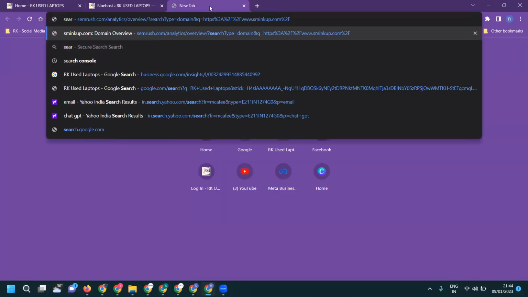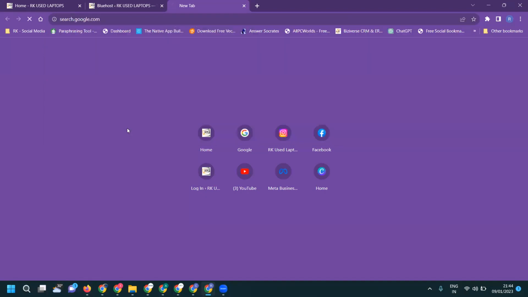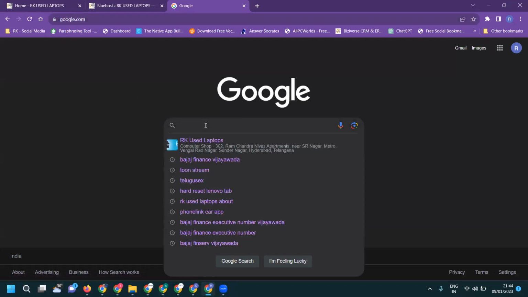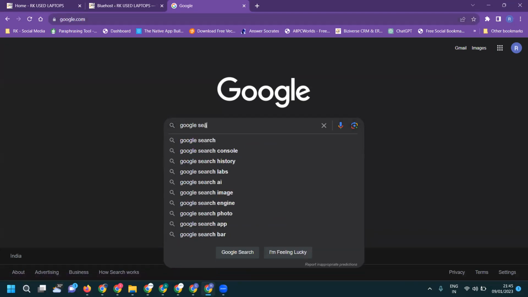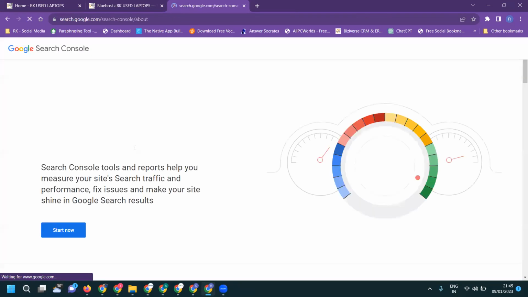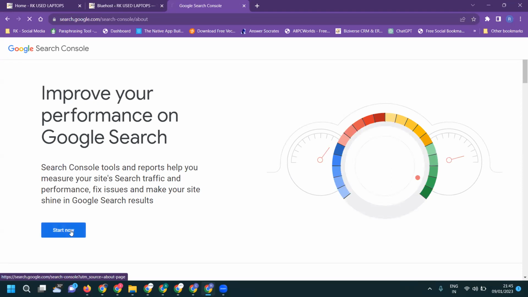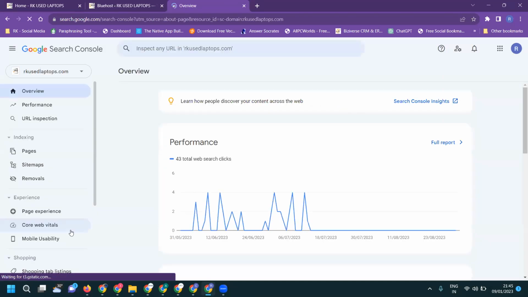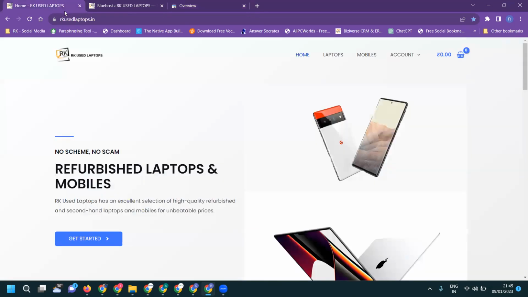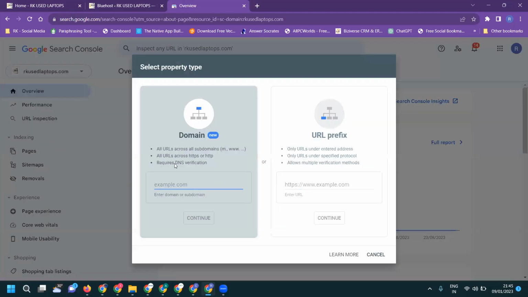The option name is called Search Console. We can use search.google.com. So that will be here. We go to the option called Google Search Console, open by Google. Click Start Now. There are a number of verification methods to activate the domain. The .com is already activated. I'm activating the .in. Copy the URL, Add property.